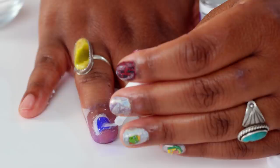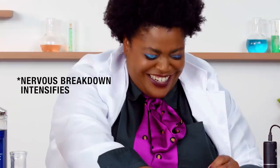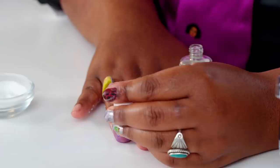All right. We're putting on another layer to seal it off. It's all coming together beautifully. Now I'm gonna let it dry and wait a minute before we add the gel activator. This would be a really great time to cry because you've held it in for the whole process. And it's almost done. I also have a new appreciation for every nail tech. Like, pay your nail techs and tip them.